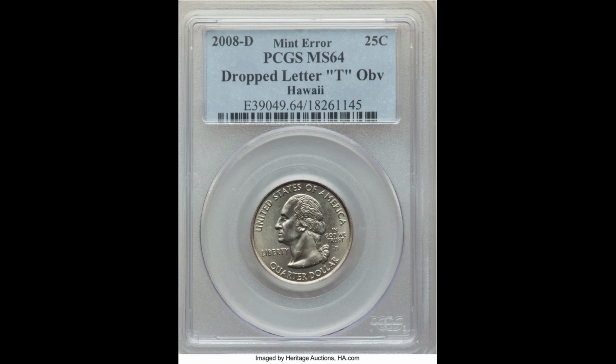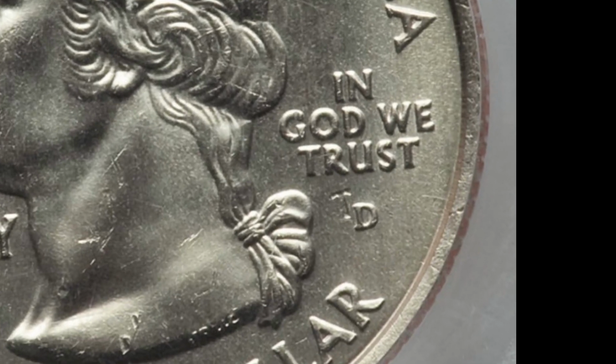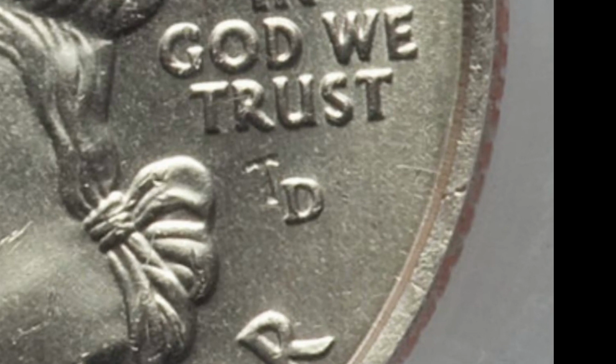Here's what it is. Believe it or not, this is actually a struck-through grease error also. These are very, very rare. What happened is that one of the T's was completely filled with grease. The quarter stamped before this one should be missing one of the T's in trust. The grease fell out of the T onto the die and landed on this planchet where it was struck into this coin.